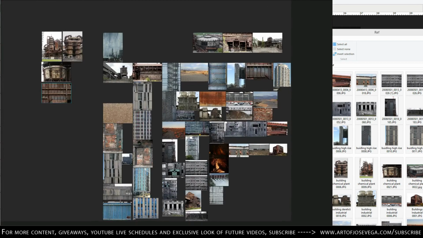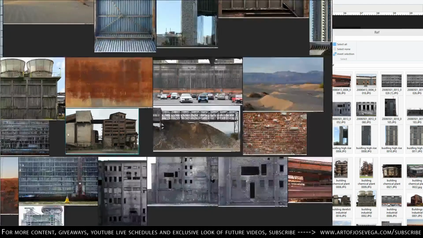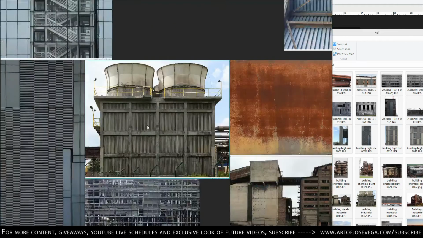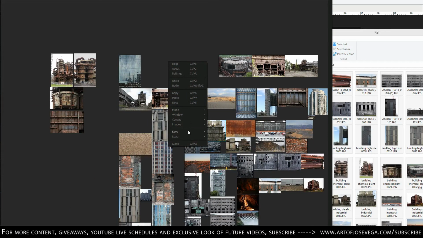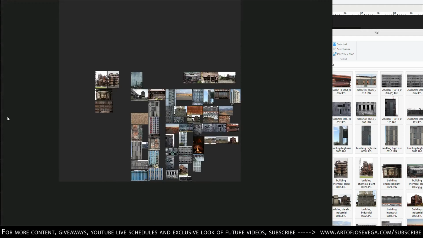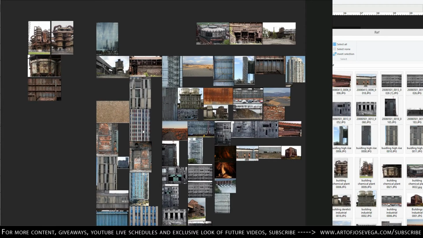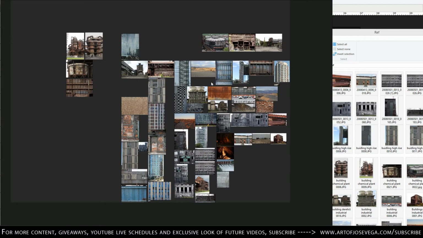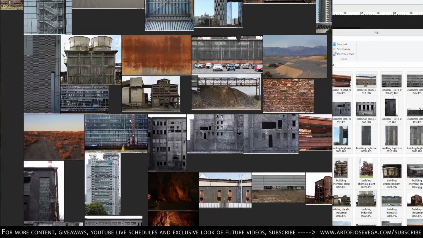And if I want to concentrate on one picture, say I want some details here, I can just double click and it zooms into that picture, right? I can zoom out, zoom into this one. And if I right click on it, I have all these different options here. I can arrange them by name, or save this setup with these pictures as a file, and then I can open it again. It opens just like this. So this is a very useful tool to have all your reference in one place, and you can scroll and watch them as you work.